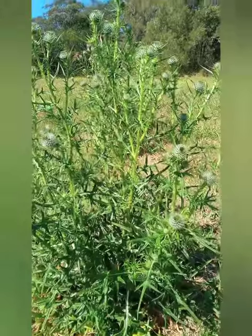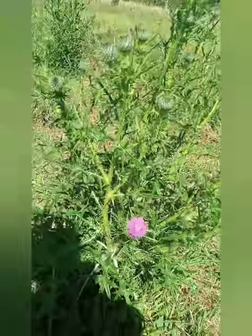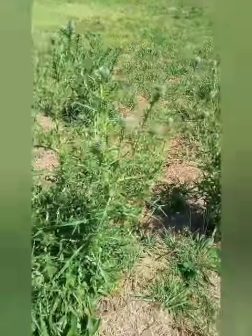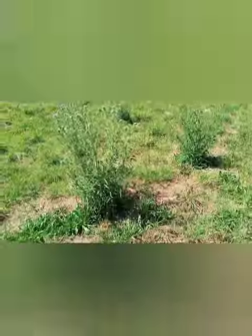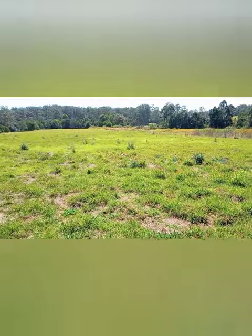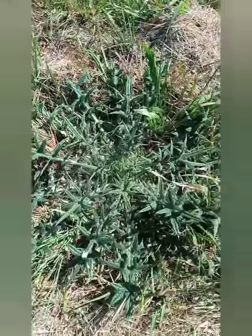Look at this nasty one. See? But these are very medicinal. And they grow everywhere. They grow back from the roots, they grow back from the seeds. Look at this big fella popping up.